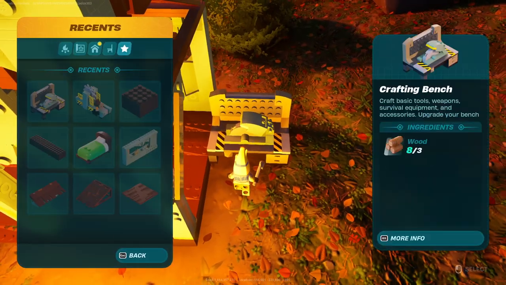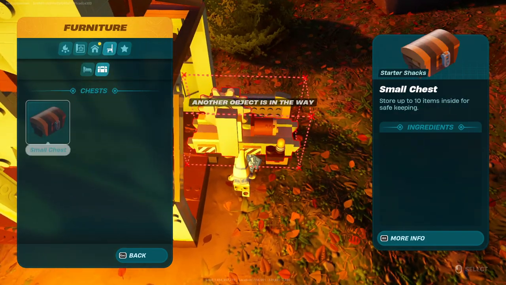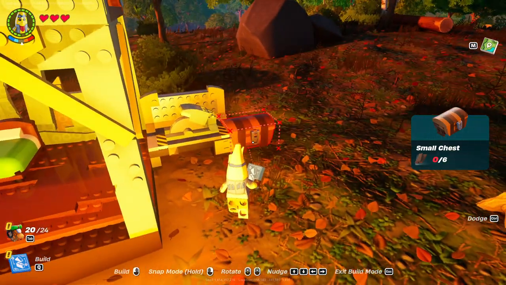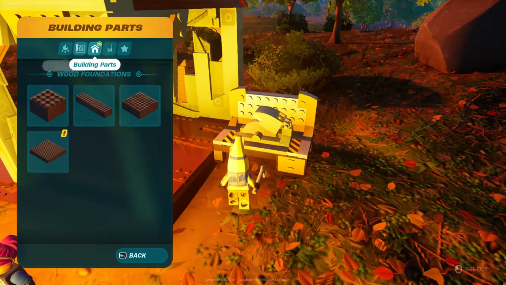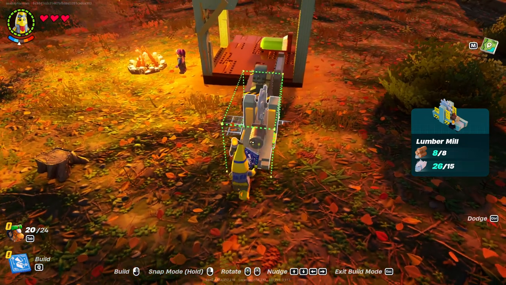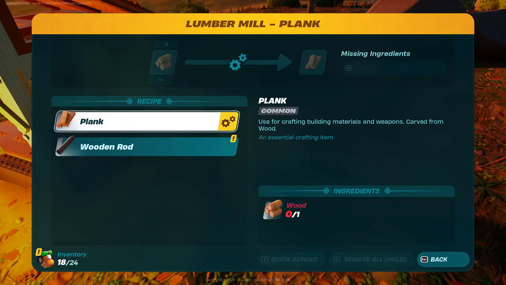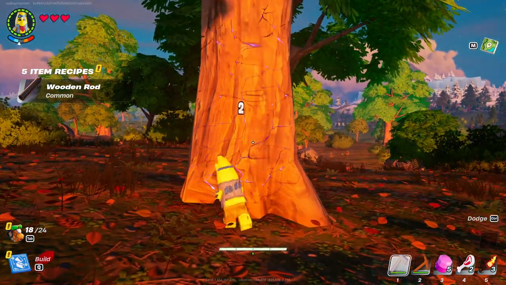Let's build a chest so that we can store a bunch of our stuff. Oh, I'm always missing something. Okay, we have enough to build this thing now. And I'm out of wood. Not if I chop down this massive tree, I won't be.